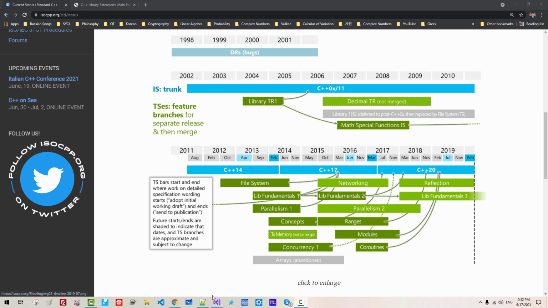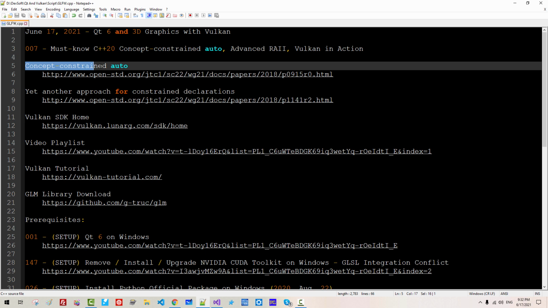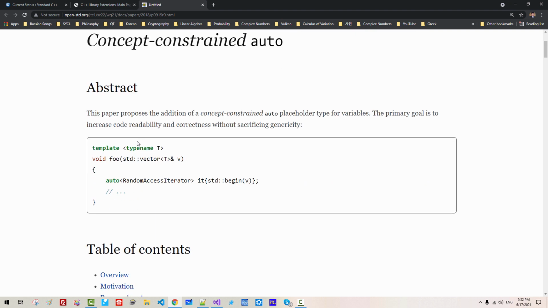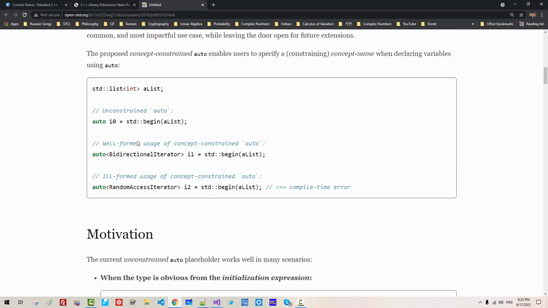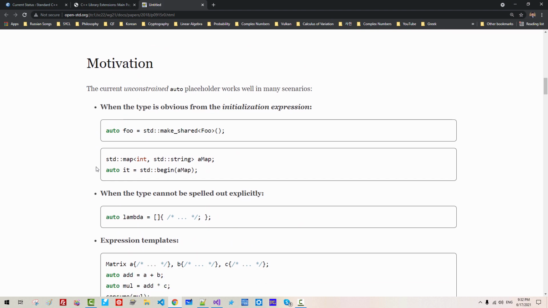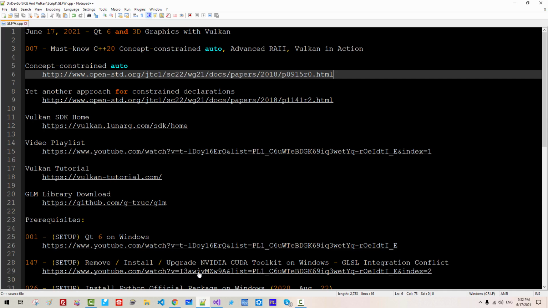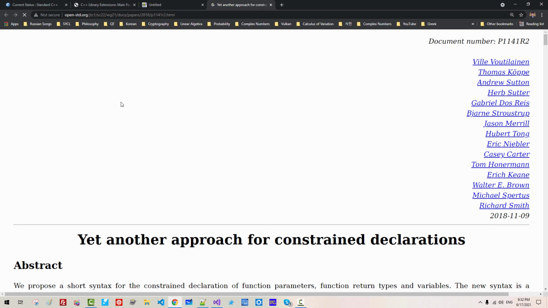In this episode, I will discuss concept constrained auto. Please refer to this documentation. As of today, this syntax is not yet supported. Also, please refer to this documentation.